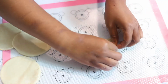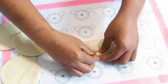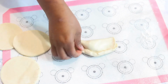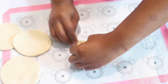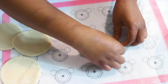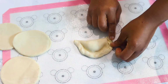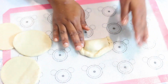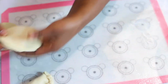And I'm going to just fold it in. I just wanted to differentiate between the fried bean pie and the steamed bean pie, so that's why I decided to do the steamed bean pie this way. Bean pie, sorry, I'm so used to meat pie. It's bean pie. I actually had this, my sister bought it for me when she was in Benin then, so she bought it and I tried. It was nice, so I decided to make this.